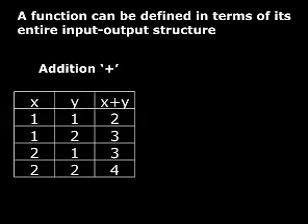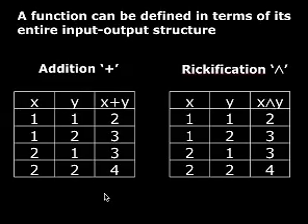Now, what do I mean when I say a function can be defined in terms of its entire input-output structure? Well, here's the addition function again and part of its input-output structure. Suppose I came up to you and said, hey, I've got this cool new function that I just invented, and I call it Richification, and here's the symbol that I'm going to use for that. And you say, hey, that's cool, Richification. All right, tell me a little bit about it. I say, okay. Well, if the first input is 1 and the second input is 1, it outputs 2. And you think, okay, that's pretty cool. And I say, well, if the first input is 1 and the second is 2, it outputs 3. And you say, okay, I'm with you.